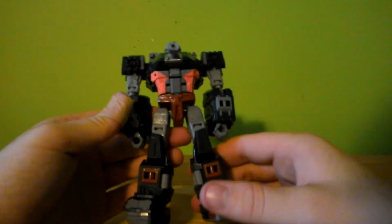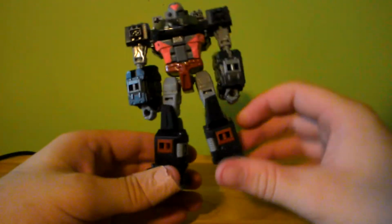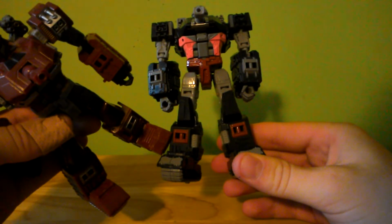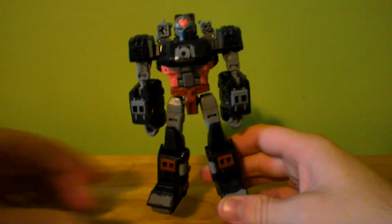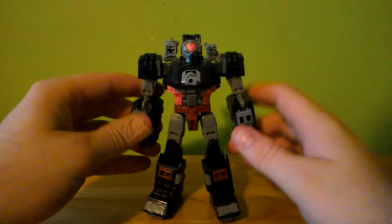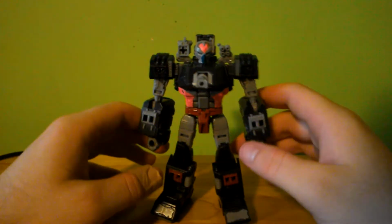Anyway, we've got awesome Transformers. I will note the red here almost matches the original red on the Warpath. And again, the color seems to stick out, like, why is it there? It was there on the original figure, so it's going to be there on this one. I'm okay with it. I like the little gray highlights up here. They didn't have to do that.